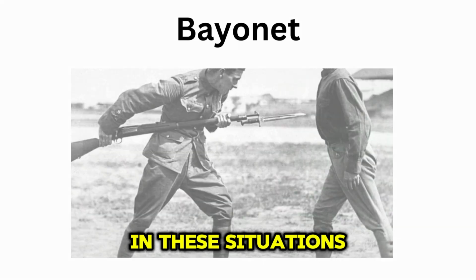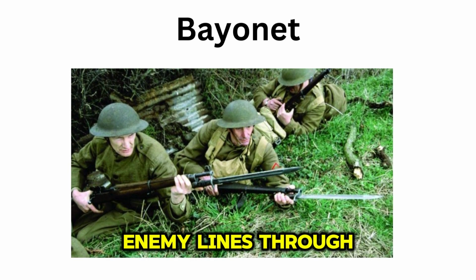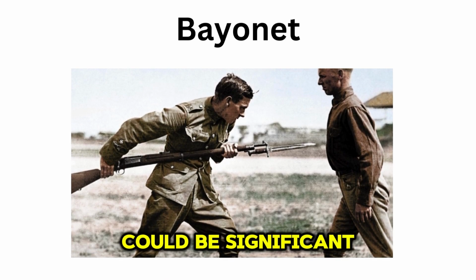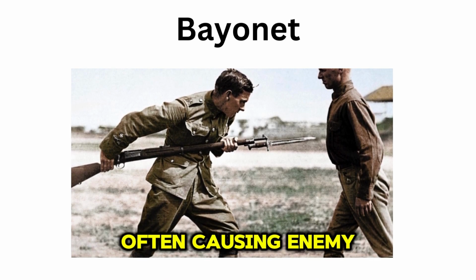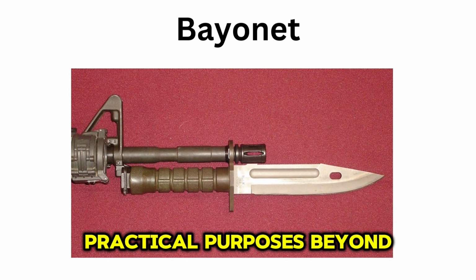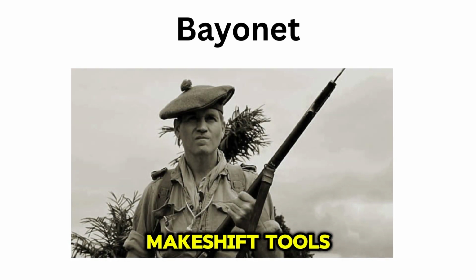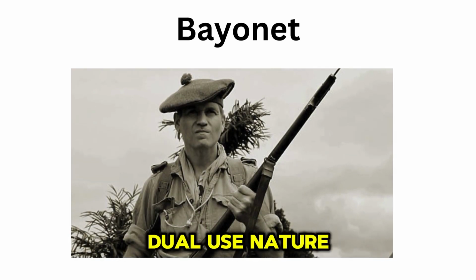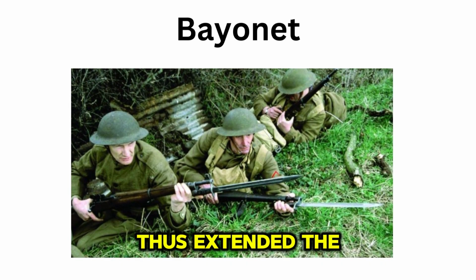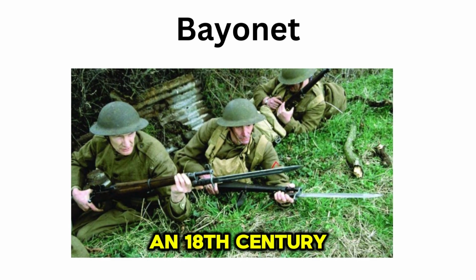In these situations, troops would engage in bayonet charges, attempting to break enemy lines through direct assault. The psychological impact of a bayonet charge could be significant, often causing enemy forces to retreat or surrender. Bayonets also served practical purposes beyond combat, such as cutting brush or as makeshift tools. Their simplicity and dual-use nature made them indispensable in the field. The presence of a bayonet thus extended the versatility of the musket, making it an essential component of an 18th-century soldier's arsenal.